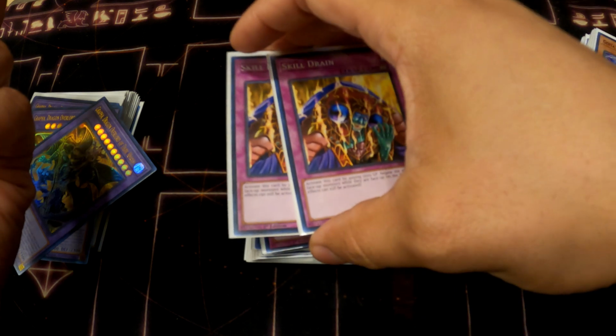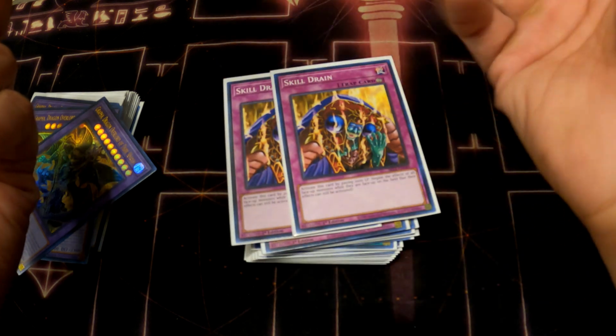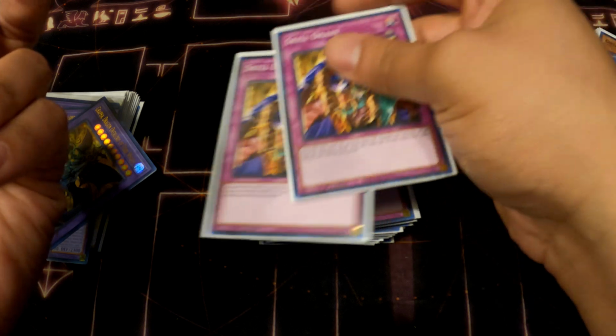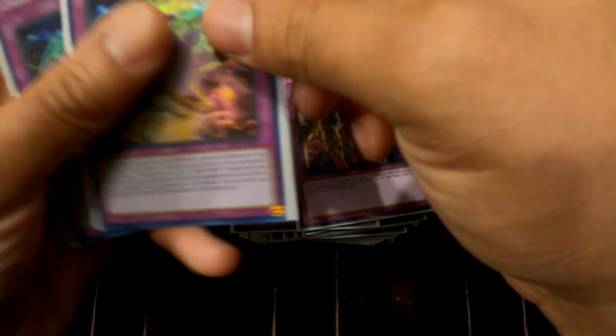Konami's making structure decks better, man. I like Skill Drain. Pay 1,000, negate all effects on the field. It's insane. Dark Worlds don't really care about their field effects, so they mainly got hand effects. So yeah, this card is insane at 3. And 2 Dark World Punishment to round off the traps.